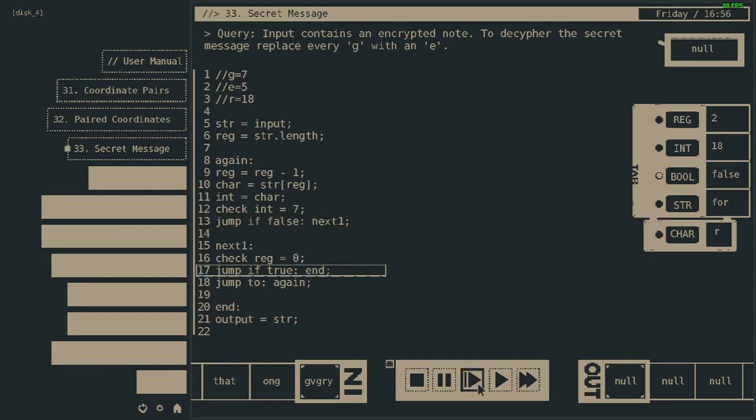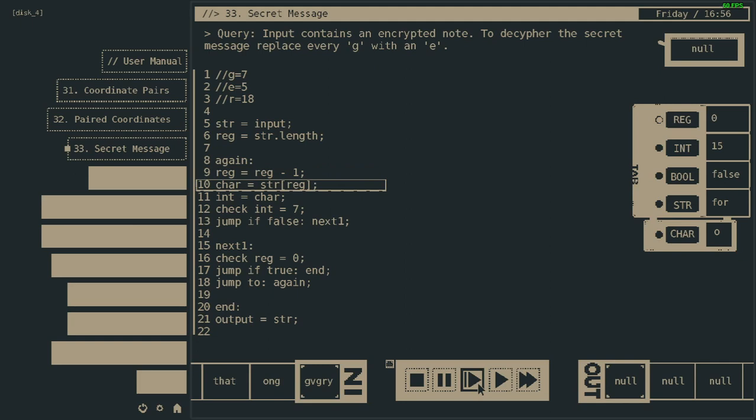Check if reg is 0. It's not 0. So we jump to again. Minus one more character. Not 7. Again. Minus one more is 0.